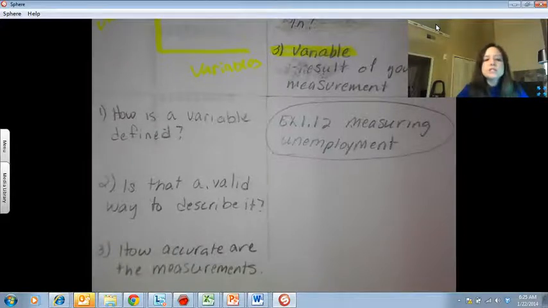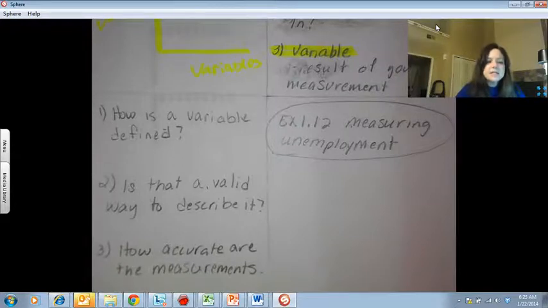So question 2 says, is that a valid way to describe unemployment, or should we take into account everybody that isn't working despite the fact that they don't want to work? That's a question that you can have a debate about. I think it's a good way to do it, but then I think people who remain unemployed long term but still would like to have a job or are still trying to get a job should be able to still be counted, but they are not if they are unemployed for more than 6 months, even if they're still trying to get a job. They're not counted any longer in the unemployment measurement.